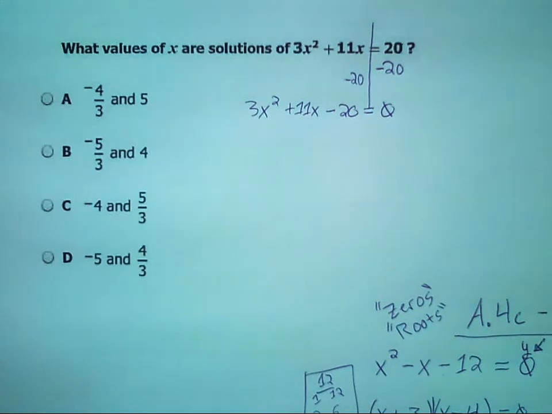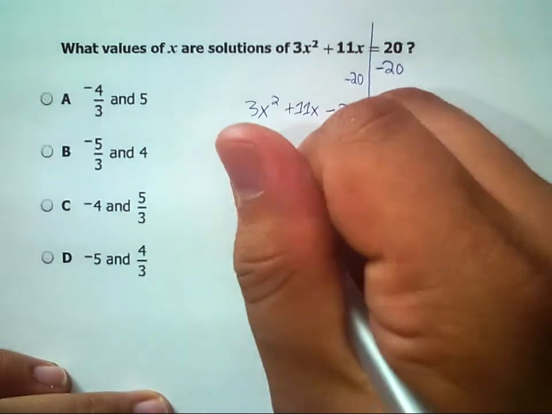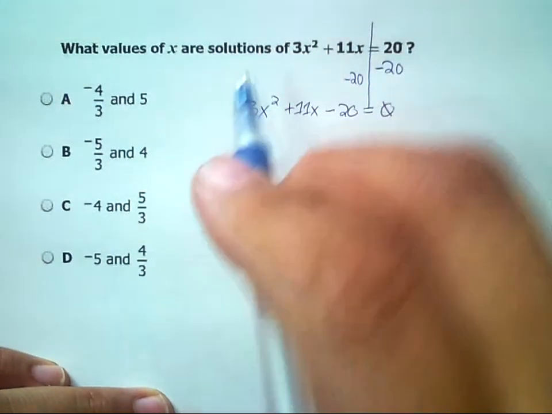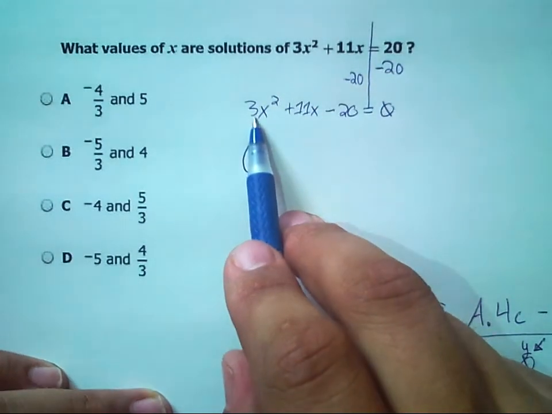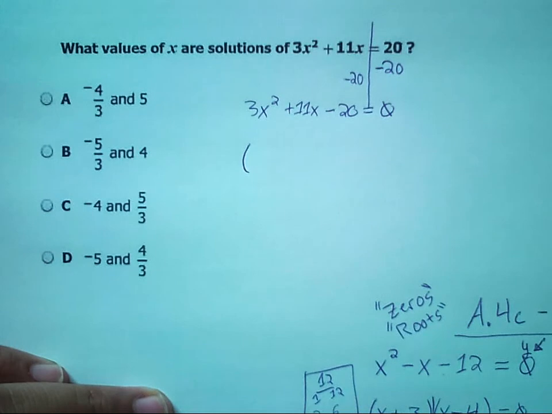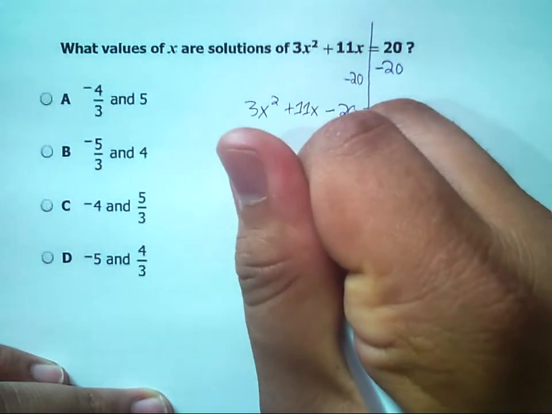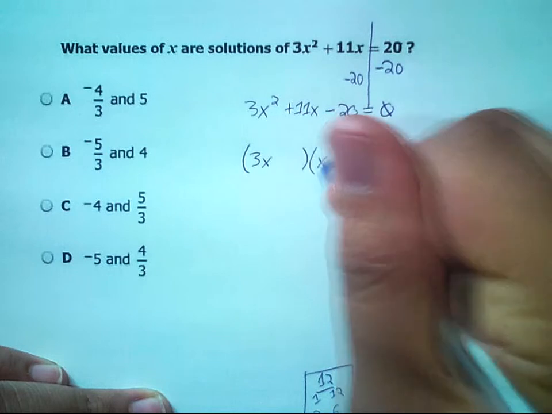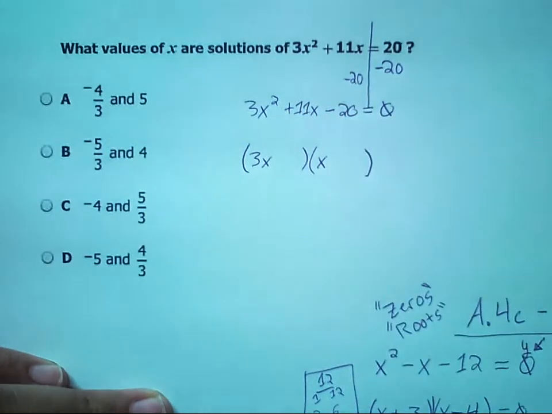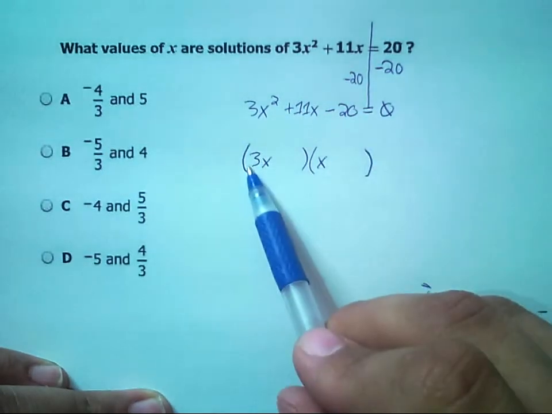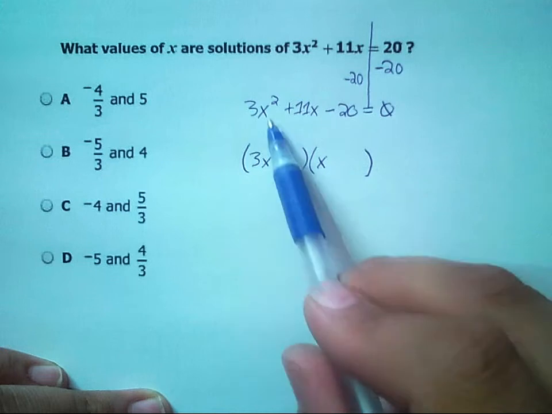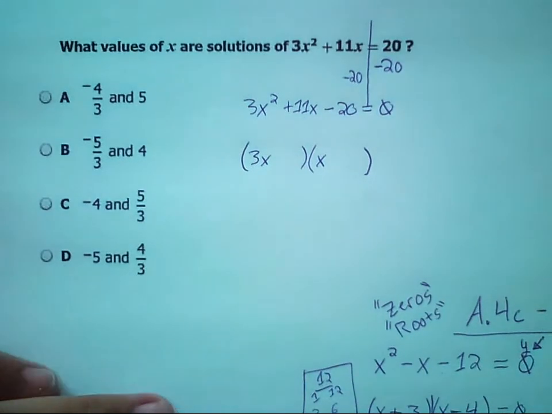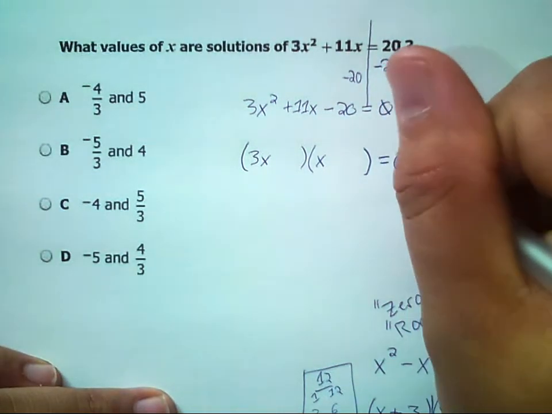So then you're going to do the same process we did before. We're going to try to find these two binomials. Now, because of the 3 in front, it's not going to be like the other problem we did where it was x and x. Since 3 is prime, one of these has to be 3x, and the other one just has to be x. And again, think about when you distribute it out. 3 times 1 is 3, and x times x is x squared. Now, I'm going to go ahead and put the equals 0 back up.